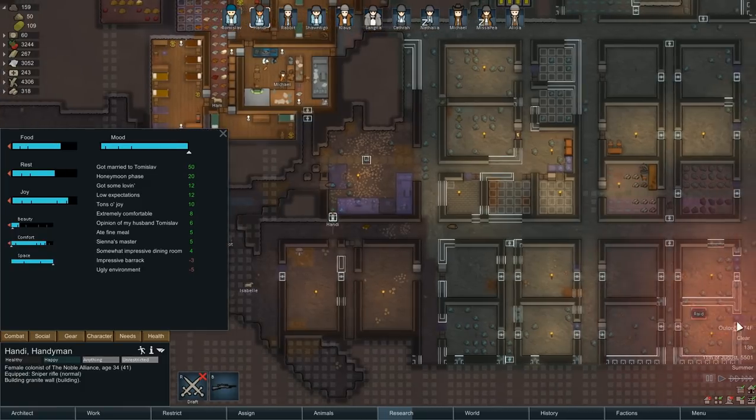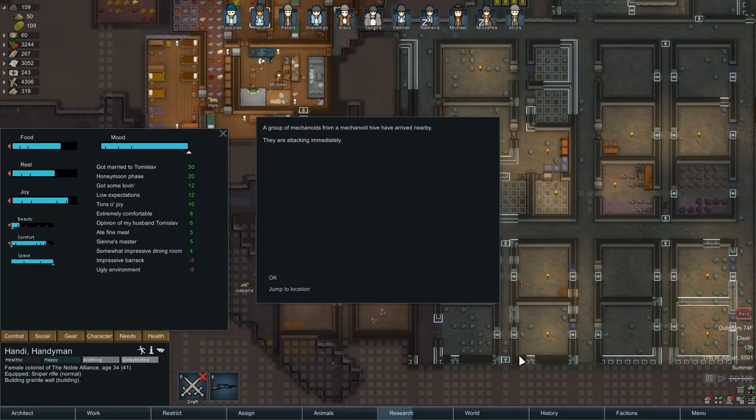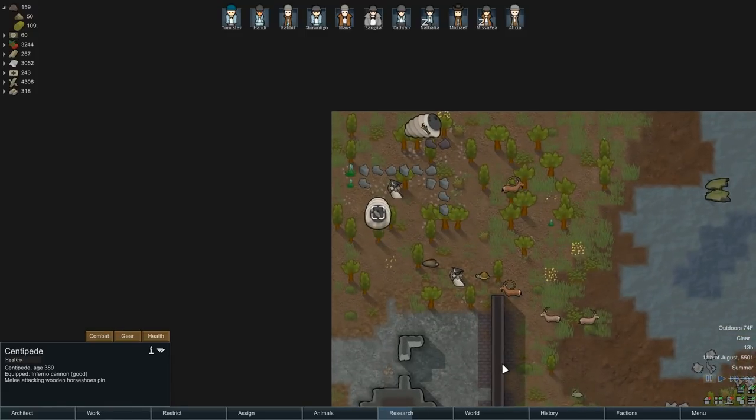Okay, what's the raid? We knew it was coming. A group of mechanoids from a mechanoid hive have arrived nearby. They will attack immediately. Really? So we've got Scyther and the normal Charge Lance. They have different conditions, but I think it's the only weapon that they will have. Minigun, superior. And Infernal Cannon, good.